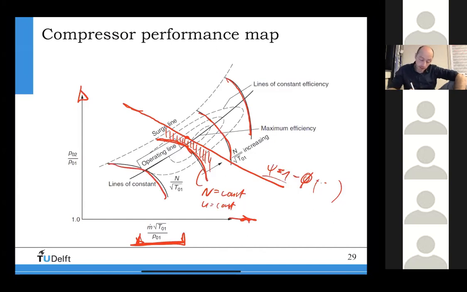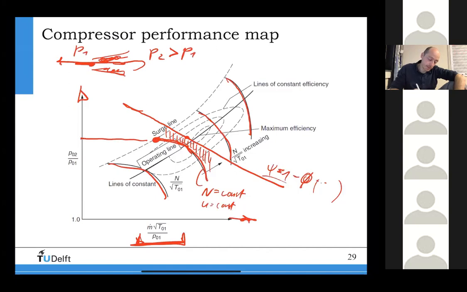And you can see that along the speed line, you have a limit on the upper side for the pressure ratio, which is the surge line, which means that the pressure ratio is so high that across the compressor you can no further increase the pressure and you will get flow separation here. So the flow should go this way, or maybe the flow will at some point turn around and go this way because the pressure at the outlet is so much higher than at the inlet.